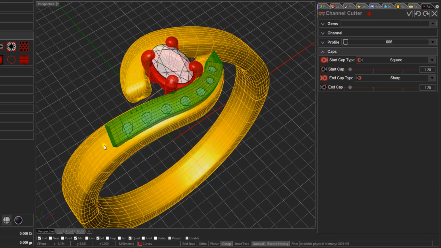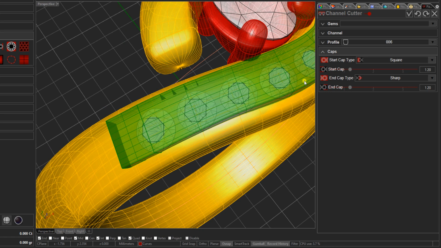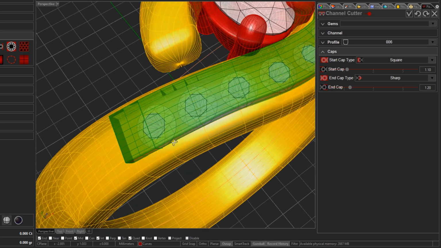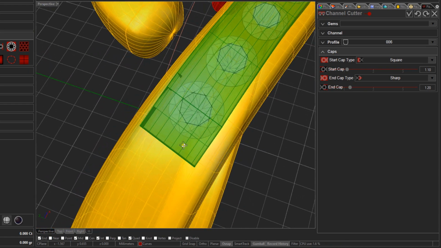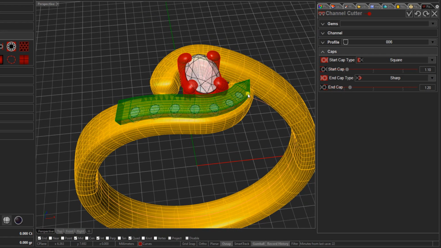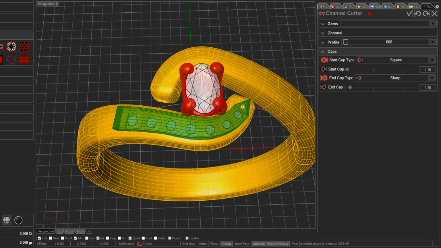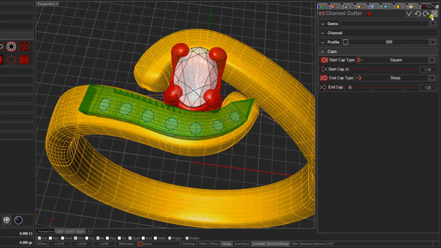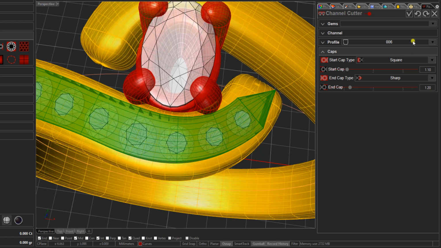The other thing to check is just where the channel ends. That's the start cap at this side. If we reduce that down, we'll move that in a little bit tighter to the stone. I think that distance is okay. We can fine tune this. One of the nice things with Panther is that when we use their Boolean difference tool, we can actually come back and change some of these things later on, even after we've performed a Boolean. So you'll see that shortly. Let's click the check mark or the OK button.